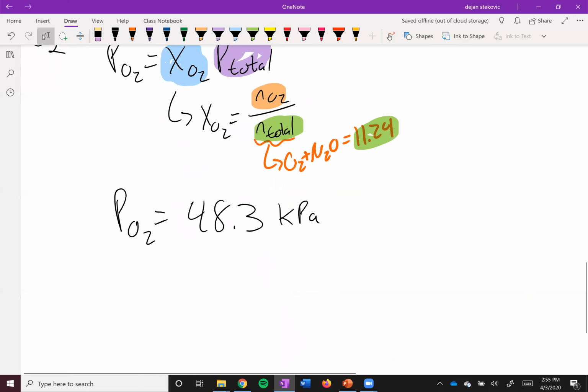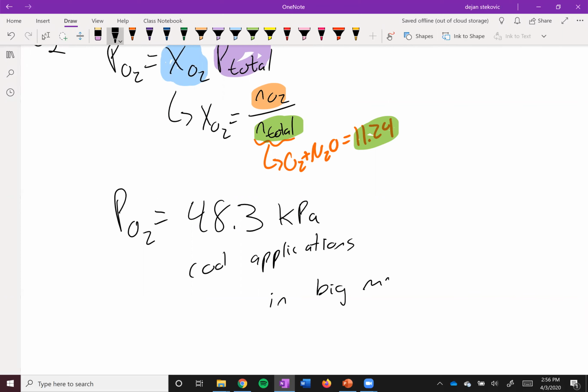There's some cool applications of partial pressures. It has a big effect when you're mountain climbing, you know, how much oxygen you have up there, and when you're scuba diving as well. So you can read your book or try to internet some stuff to see some cool applications of partial pressure. So call it mountain climbing. I guess hiking, mountain hiking, I don't know. And scuba diving. Partial pressures help explain a lot of the potential negative effects of scuba diving.